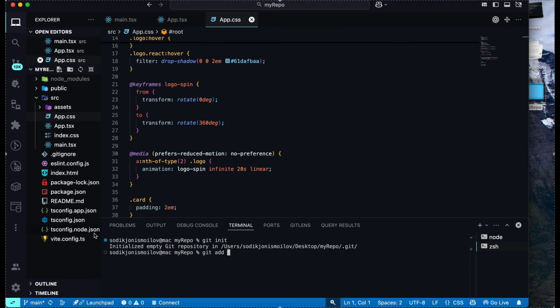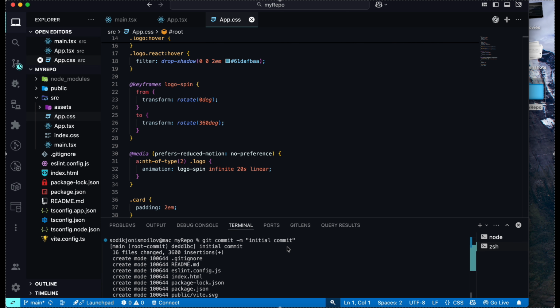But if you want to add all of them, you have to use a dot. Then you can name the commit, like commit initial, and this is just to separate the commits, so you can put initial, secondary, or if you add SQL, you can write I added SQL. As you can see, it uploads all the files.